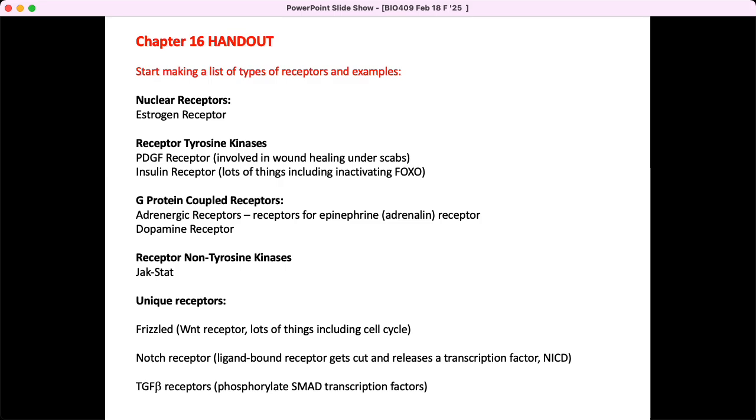And so it's a really interesting thing to think about, where the nuclear receptors have this direct connection between the hormone and gene expression. The receptor is a transcription factor. Then these others have to have an indirect connection. The hormone or ligand, the signaling molecule, is outside the cell, and we need to communicate its presence into the cell by having a receptor in the cell membrane that binds the ligand and then activates a response inside the cell. So that's what this chapter is all about. It starts with the receptors, but then we're interested in those signaling pathways that are inside the cell, and then we're interested in the cellular response.